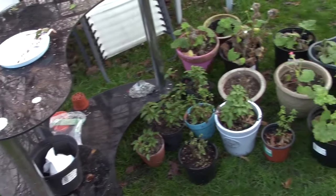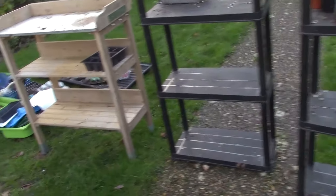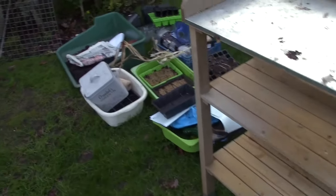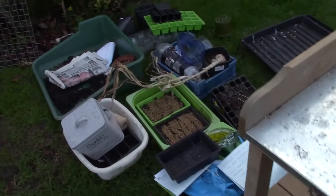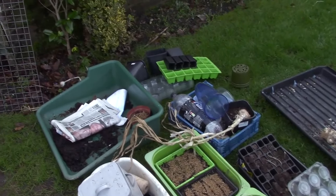How much junk do you have in your greenhouse? So a good rule of thumb, if you don't use it, don't put it back in there. That's easy to say.